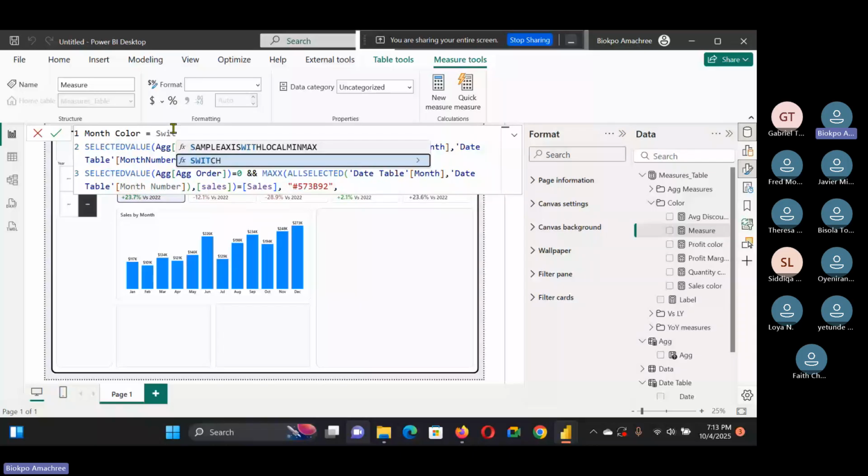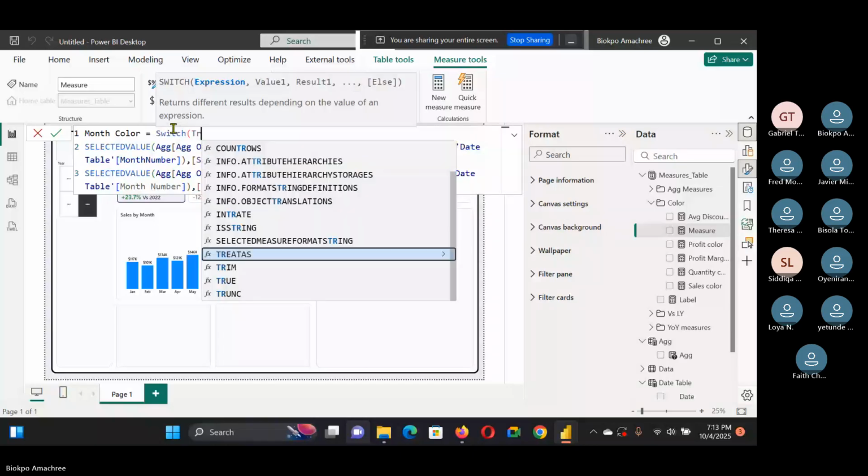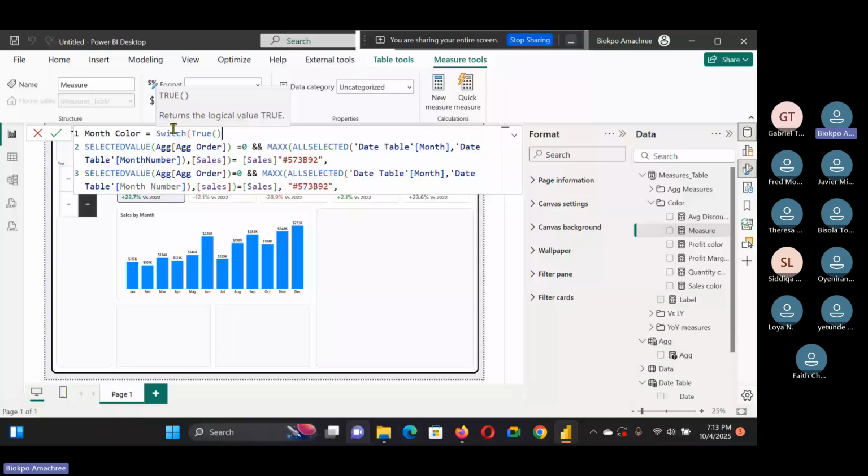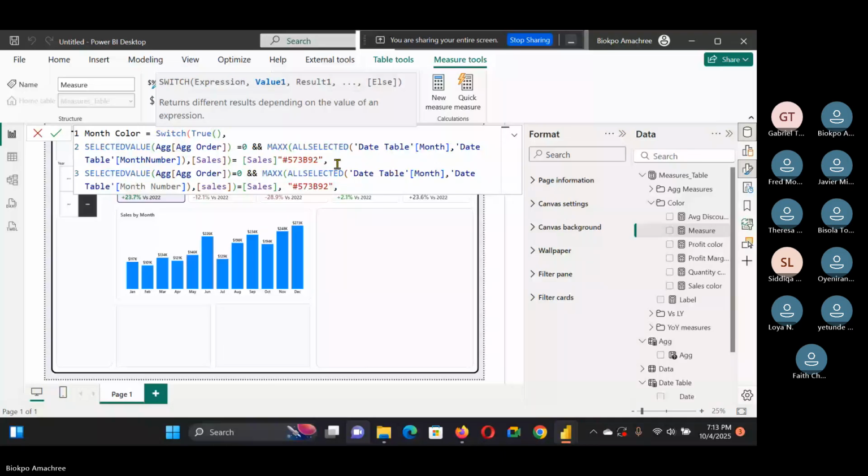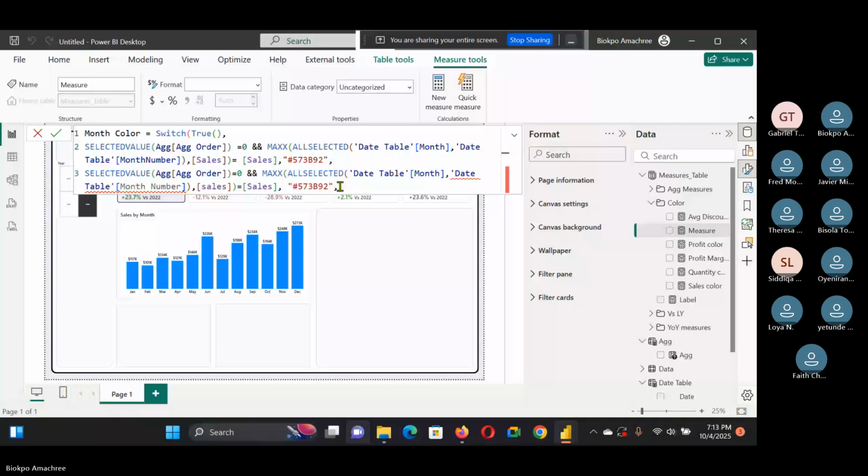So SWITCH TRUE, since I'm doing logical statements. So date table, month name, month number. Also selected date table months, date table month number.